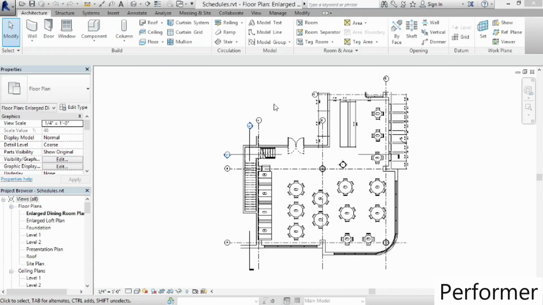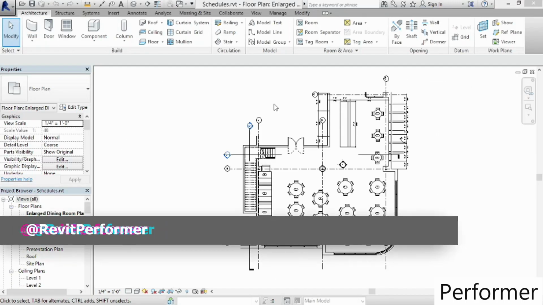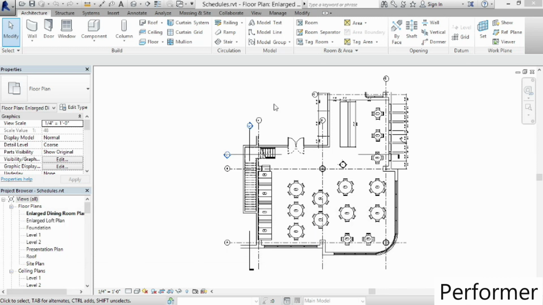In this movie, we're going to look at schedules. Now, schedules in Revit can be used for a variety of purposes. We certainly can create the traditional door schedule or room finish schedule or any of those sort of tables and reports that you might typically see on a document set. Now, the big difference is in traditional hand drafting, you would be creating that schedule manually and painstakingly by laying out a bunch of lines and text and manually coordinating all the data that was contained in there.